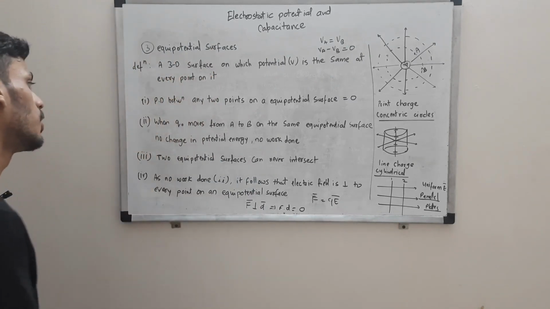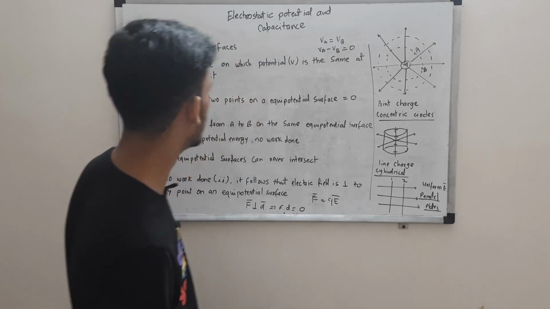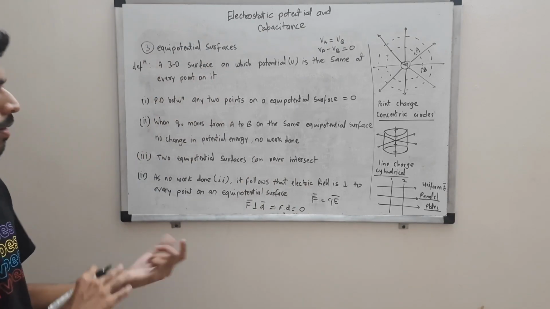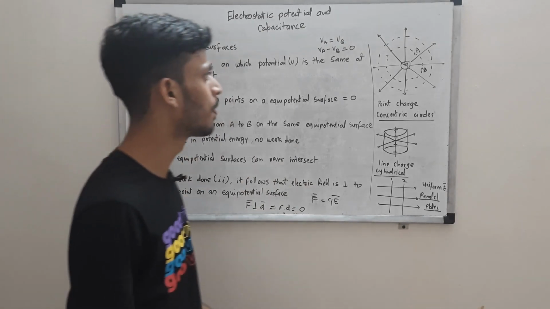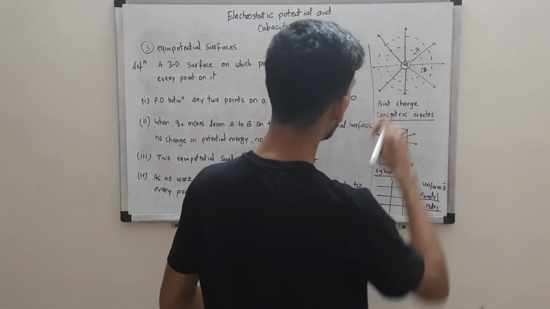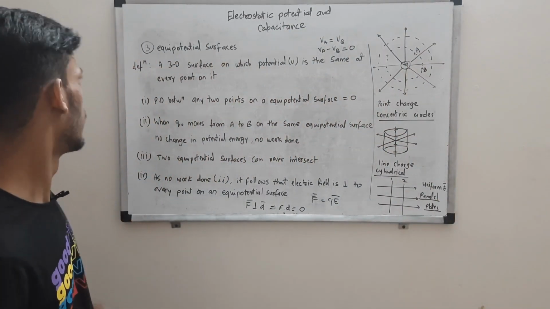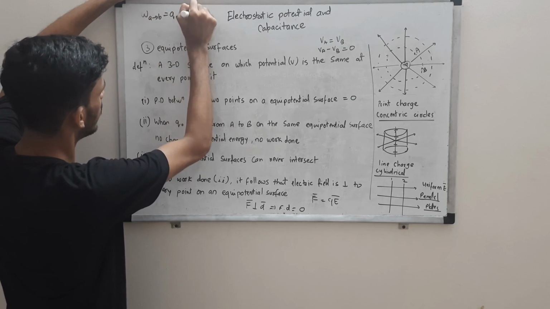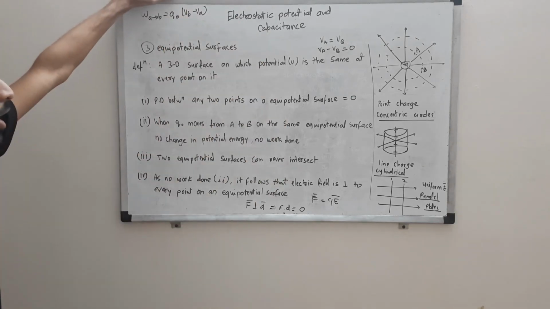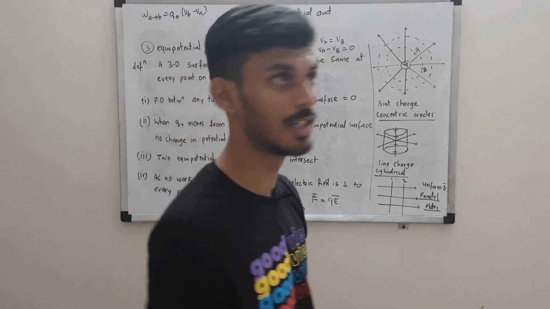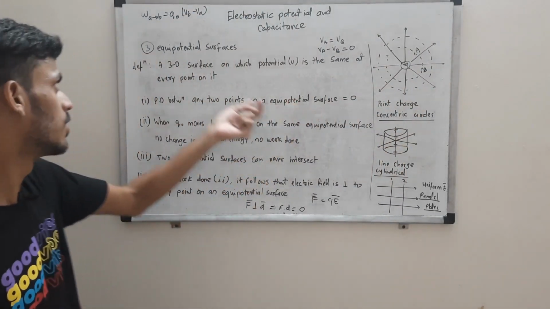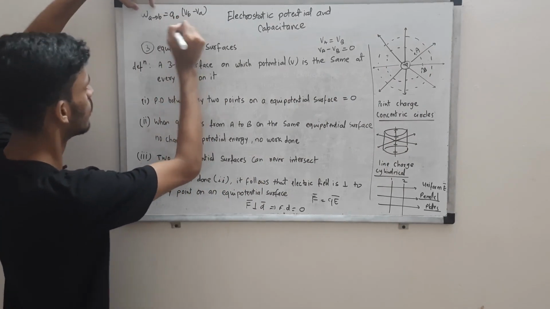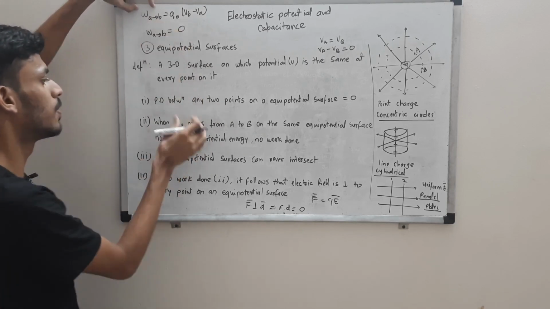Okay, let's come to point number 2. When Q naught moves from A to B on the same potential surface, there is no change in the potential energy, hence no work done. Let's come to the work done part now; in a while, I'll also tell you about the potential energy. If we move from A to B, we know that the work from A to B, in terms of external force only, will be Q naught times (VB minus VA). Now from A to B, there is no potential difference between any 2 points on the equipotential surface. So VB minus VA have the same value, so the potential difference is 0. Hence, this work done is 0.